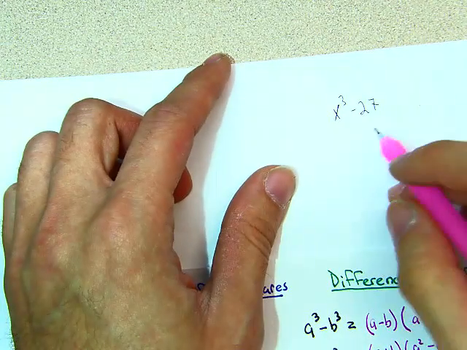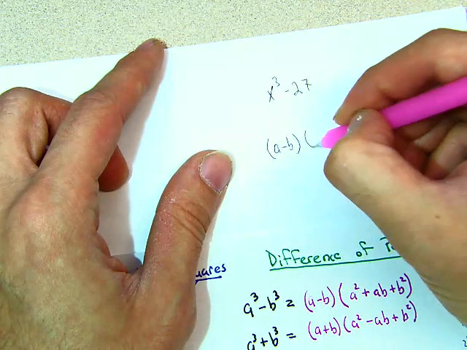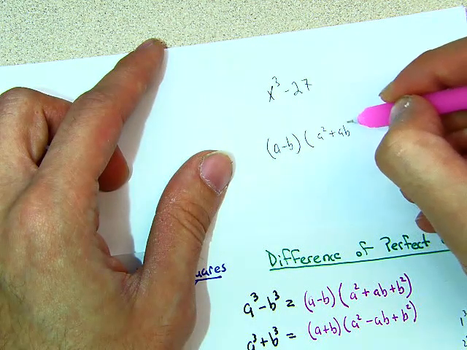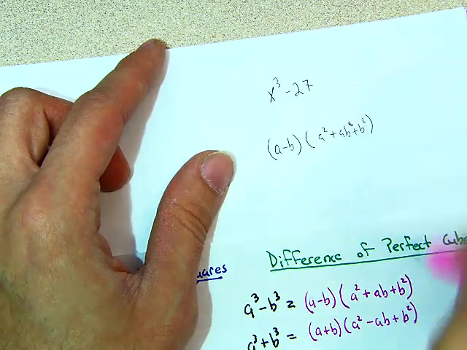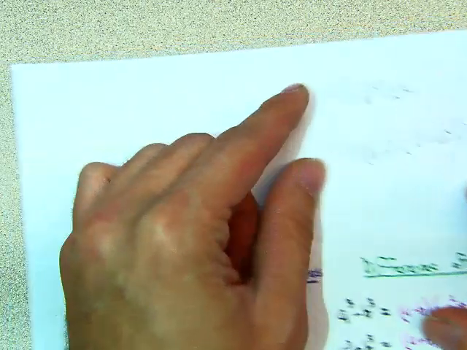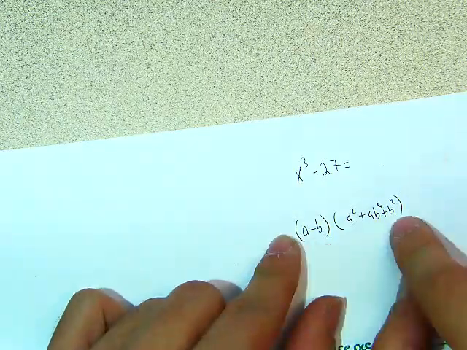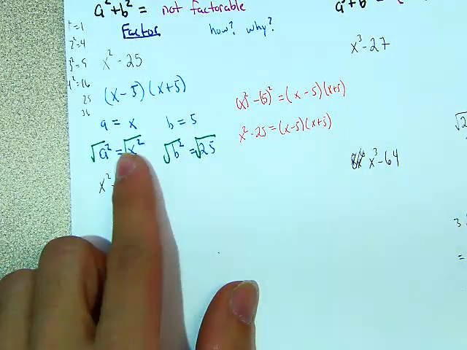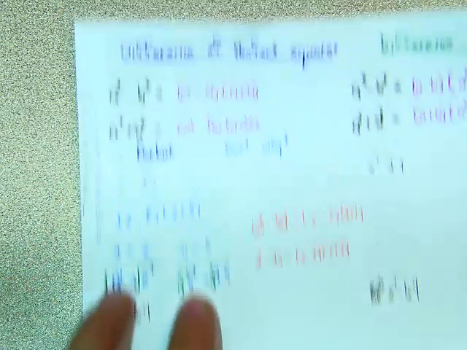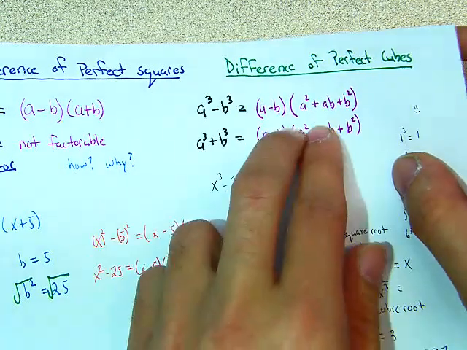How do we get that into this format of a minus b times a squared plus ab plus b squared? How do we factor this into something that looks like this? Because we learned in the last video that a cubed minus b cubed, if you factor it, equals this. So now we're going to factor this to look like that. This is why I talked about finding what the a's and b's are, because you could take those a's and b's and substitute them into here.